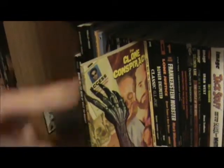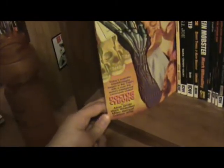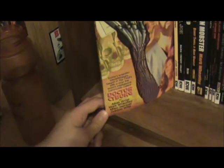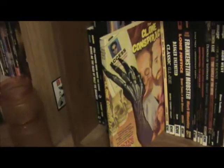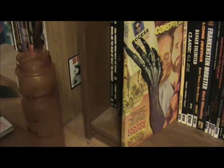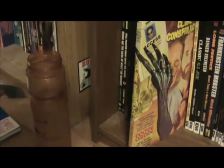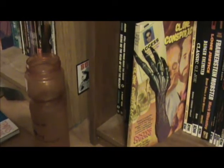The Clone Conspiracy. This was a lot of fun. This is by Alan Gross, who I mentioned earlier, Mark Wheatley, he is a favorite of mine, and Mark Hempel, who is another favorite of mine. Those 3 guys, I will just about buy, mostly the 2 Marks, Mark Wheatley and Mark Hempel. I will buy just about anything that their name is on, and in fact, on this shelf, there's a few things that some of those guys have done that I will show you guys as we get there.